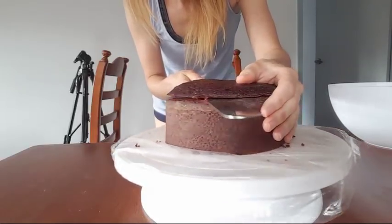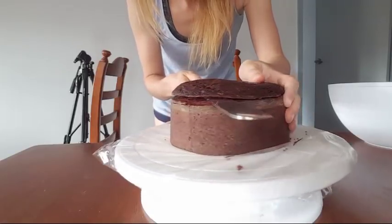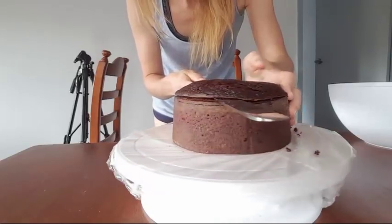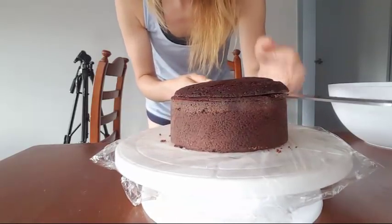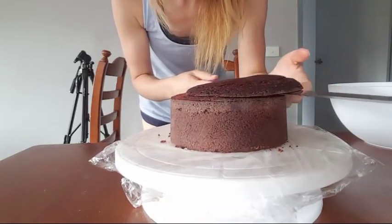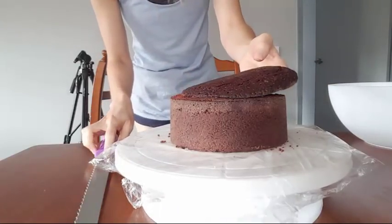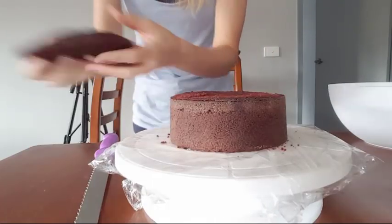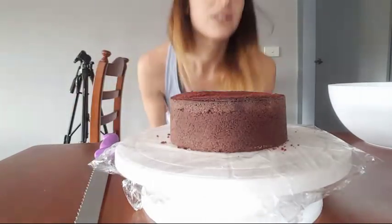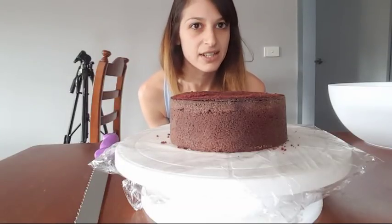Now I've leveled many cakes in my time, so it just comes naturally to me to start turning without looking at the line, but do look at your line if you are a beginner and haven't really leveled cakes before. Now I need a bowl to put this in. I'm just going to set it aside. That can go into the freezer and you can make cake pops out of that at another time instead.